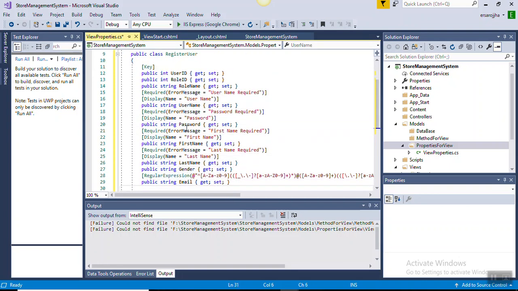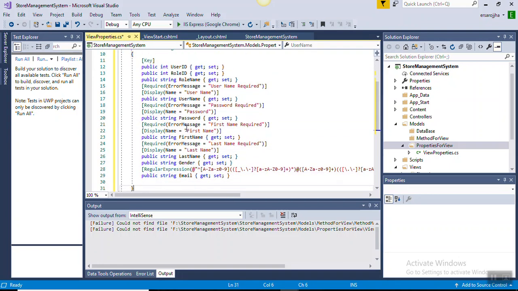Now Key, this Required means this field is required and the name of the field is username, and for the error message you can give a custom error message, whatever you want. And get set validators for the username, password, first name, last name and gender, and this regular expression for email.